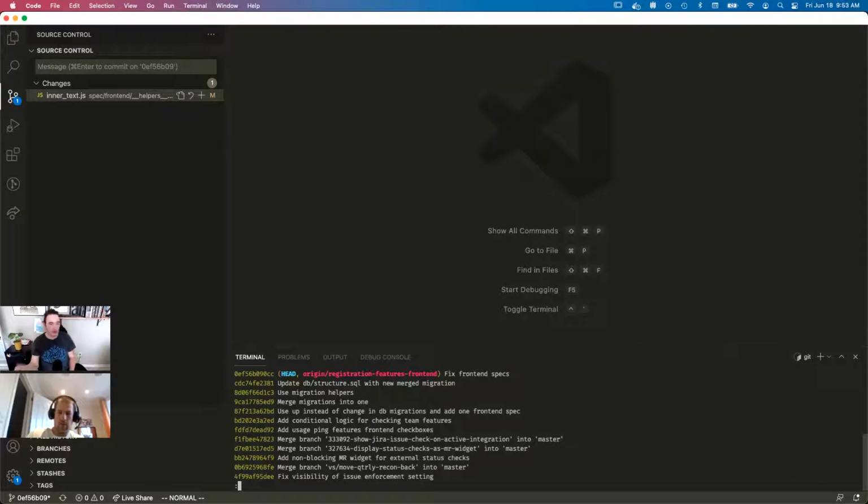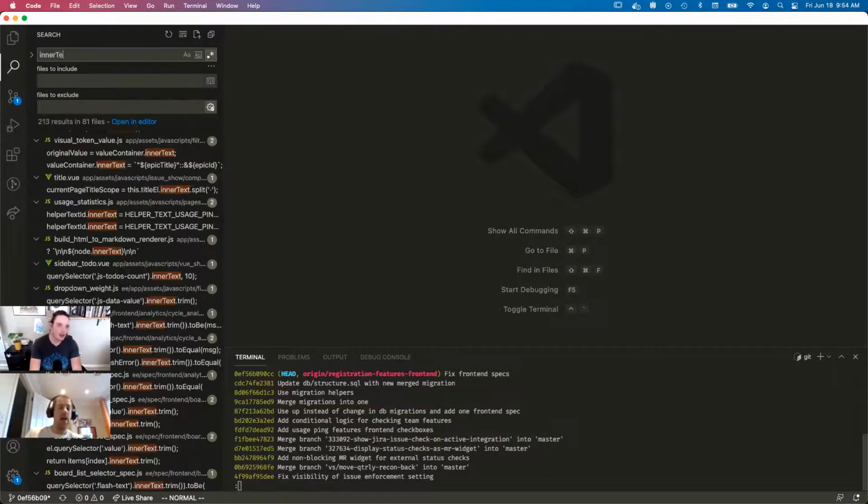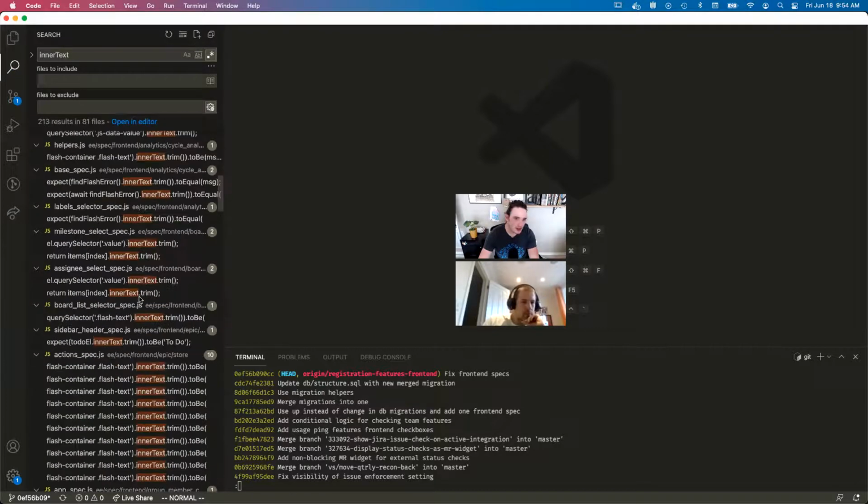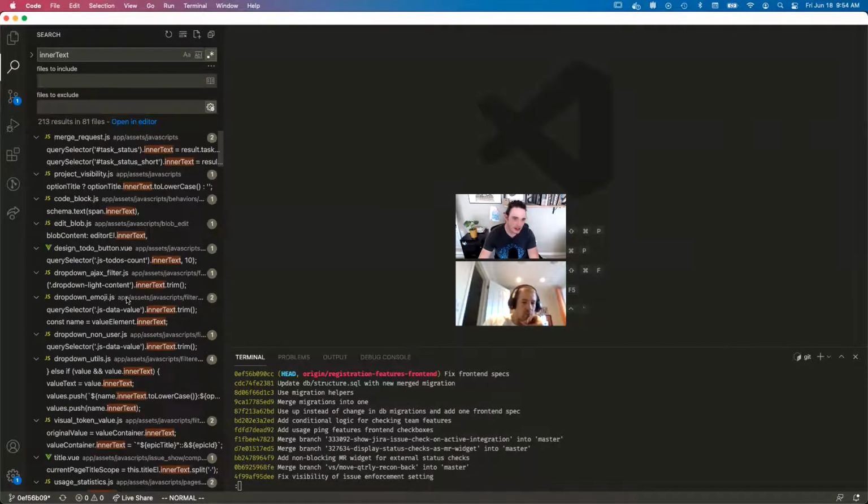I think when you retrieve from it, it's different than text content. We usually just always use text content. That seems like a good enough reason to add the linting rule, but I'd like it if it was in the guide first. But you see how often it's used. It's used a bit. Maybe that's more than a bit. Does it tell you how many results? 213. Yeah, it's used a bit. So saying we're not going to use it anymore means we need to update. That's usually what we'll do: we'll add an ESLint rule, and then we'll disable it here.